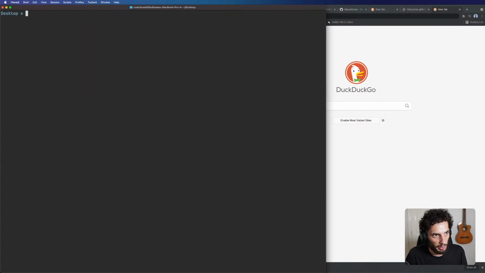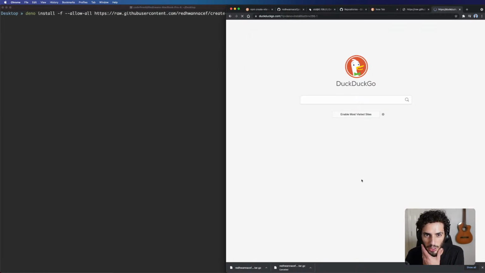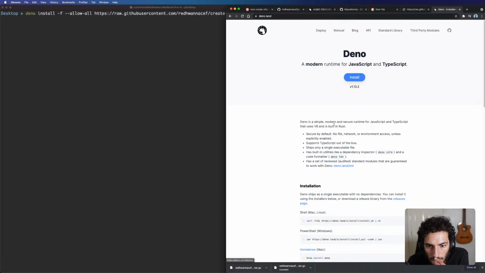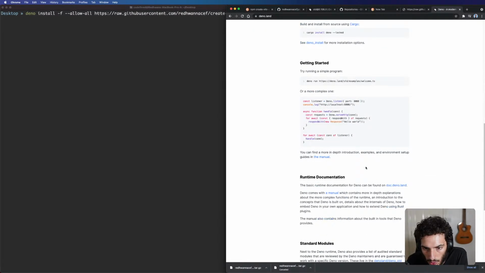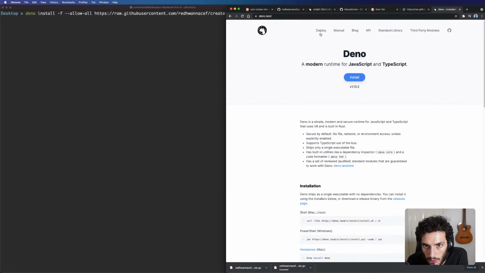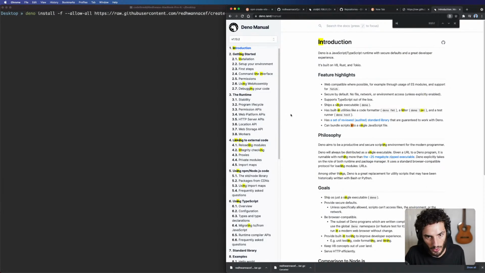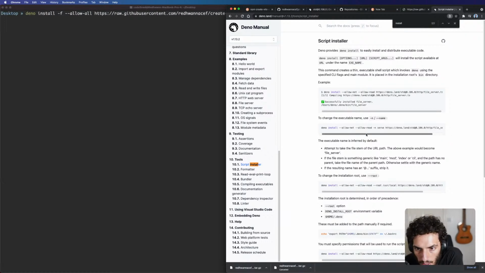So let's just clear that up. Let's do Deno install, and let's just double check that I'm doing this right. Because I think if I remember correctly, let's install Deno, see Deno install from our options, Deno run. No, what I want is API document manual. Install script installer. Is it script installer? Deno install. Yes, this is what I wanted. To change the executable name and serve.